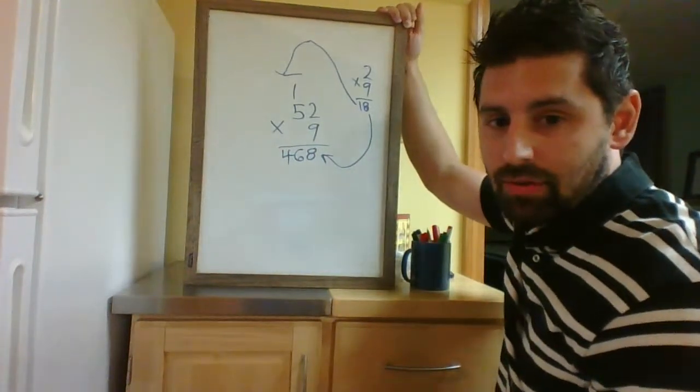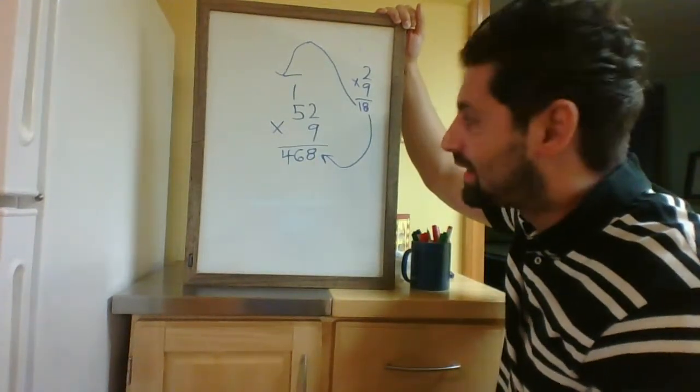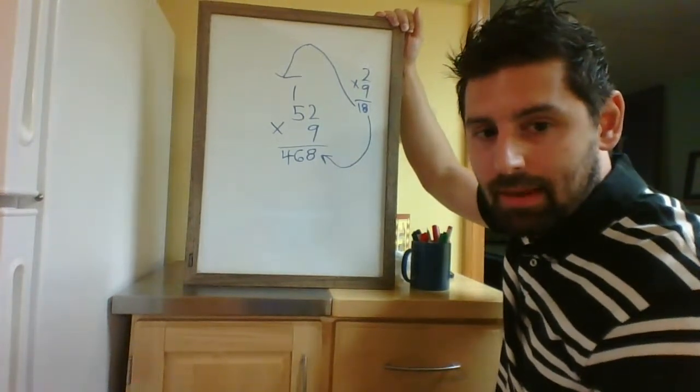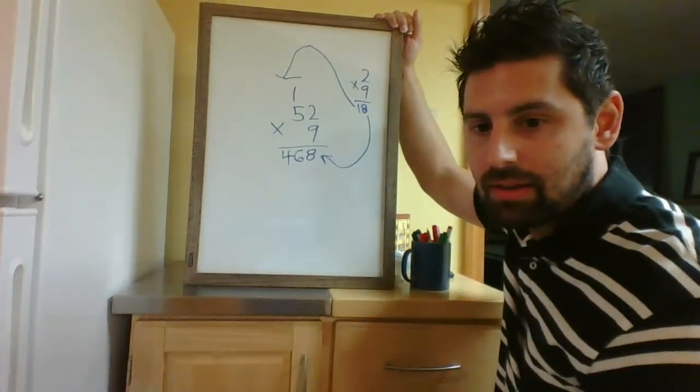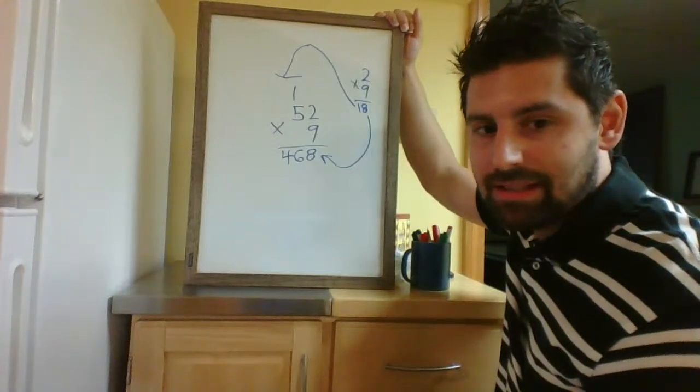Now, the reason that was so easy for me is because I know my single-digit multiplication facts. If I did not know my single-digit multiplication facts, I would still be able to use the other strategies I showed. I could still maybe make an array or do skip counting to solve the problem. But it takes a lot longer. It's less efficient.